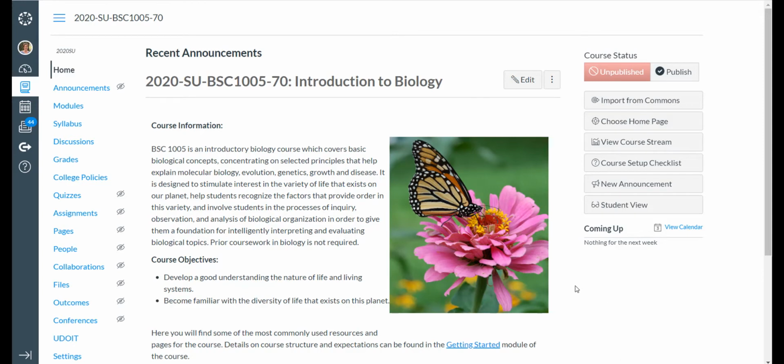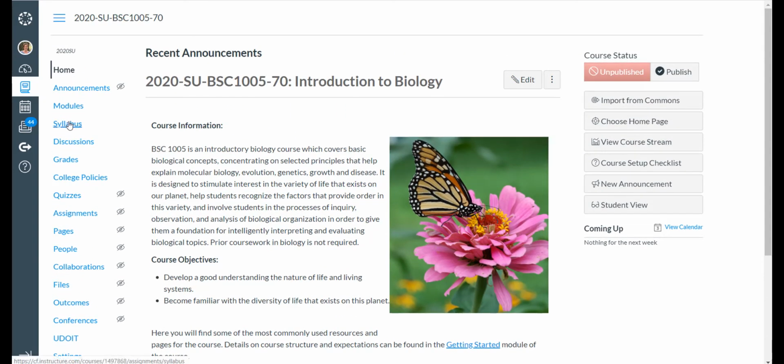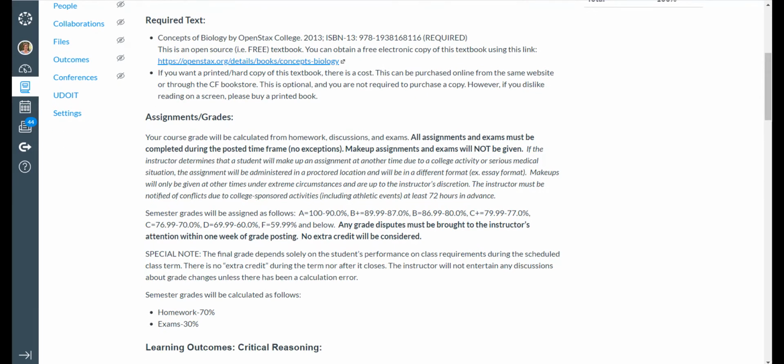Now, if you scroll down on this first page, you're going to see several different links there, and these are kind of the key links that you're going to use throughout the term in the course. So one thing that you can look at kind of immediately is the syllabus here. This is a downloadable version of the syllabus. You can also get information on the syllabus here in the left-hand navigation if you click on syllabus. So I'm going to do that, and you can see that we have my contact information up at the top. We have information about the course, the required text for the course, so the book. I'm going to show you where to get to that.